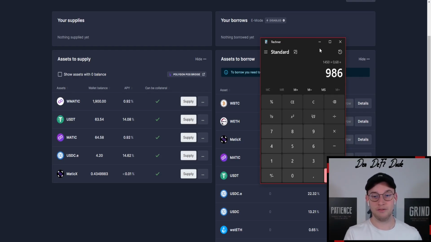And of course, you have to pay attention to those loan to value ratios, because in the end, if our Matic, so the asset we supply, if you supply Ethereum or wrapped Bitcoin or Arbitrum token or whatever you supply, if this asset goes down by another 20, 30, 50% because we have another correction, you have the risk to get liquidated. So you should always pay attention to this loan to value ratio and also to your health factor, which I wanted to show you right now.